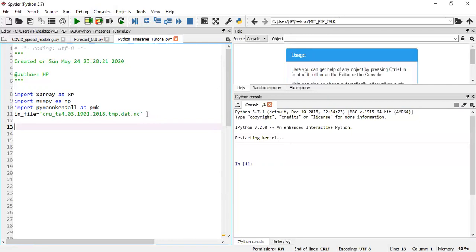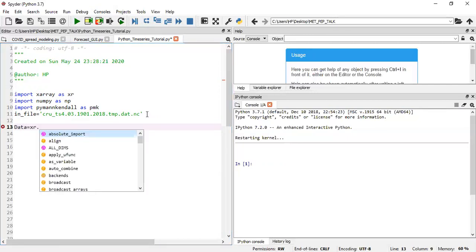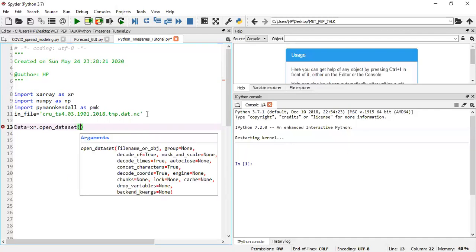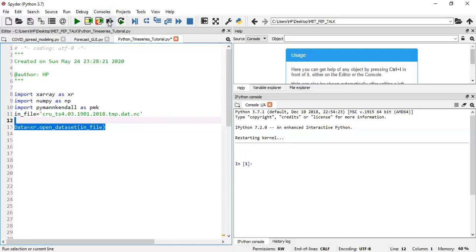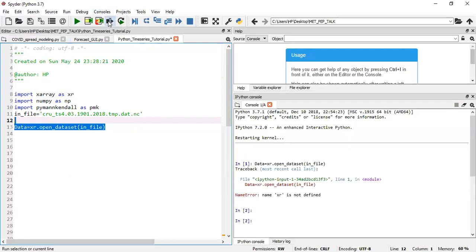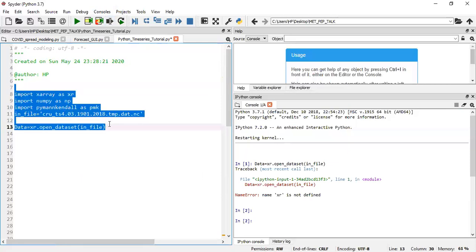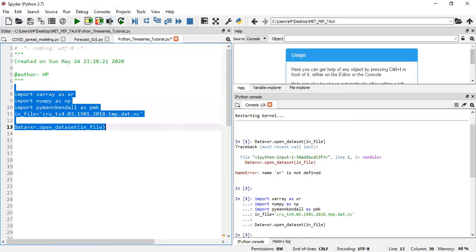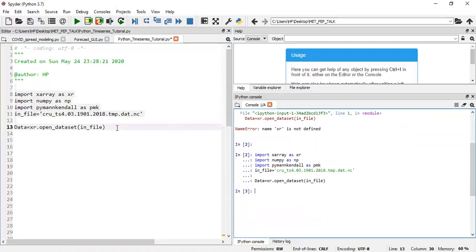All right, so with this done, we start off with reading the netcdf dataset. Let me call it data. I assign the variable data, or I read the data from the netcdf file and then assign it to the variable data. And to read that, we imported xarray, so we call xr.open_dataset, and then we open the dataset in file. Okay, now I run just this part. Spyder allows me to run a selection, so I just run a selection. Okay, well, I didn't run everything, so let's start from the top, run through everything. Okay, so we have everything working well.